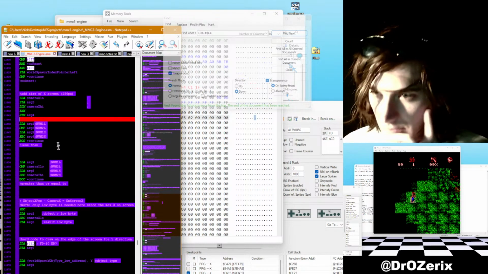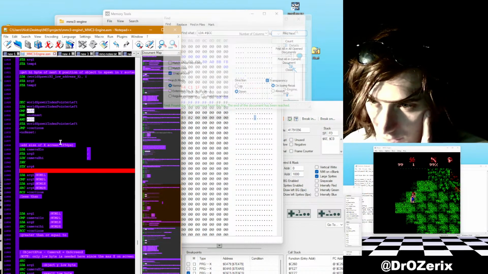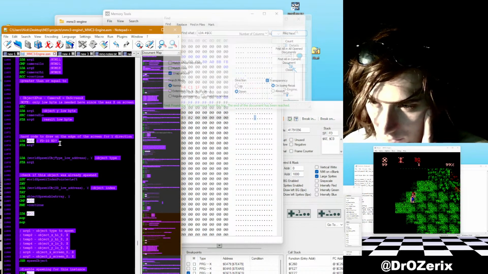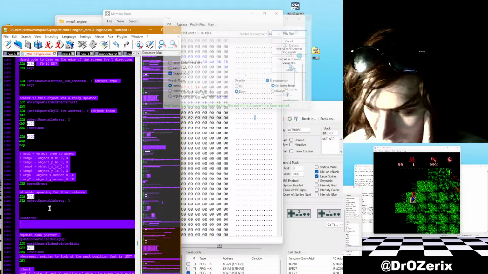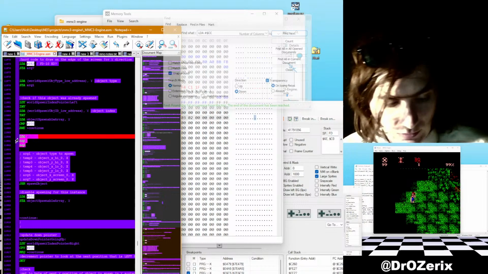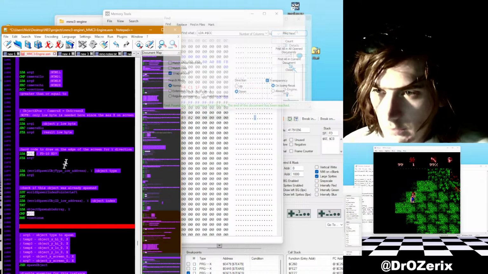I think I'm just gonna have to put a breakpoint in here. I can't. I don't see. I thought I had this squared away.